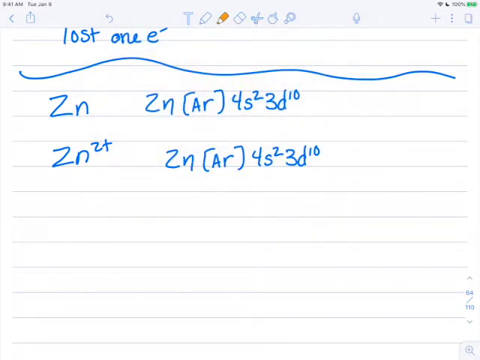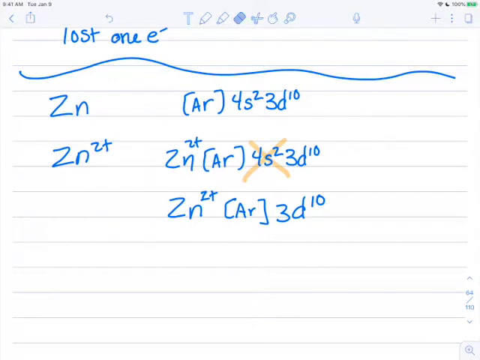And what we said for our transition metals and really any element is that we always take from the highest energy level first, and that translates into taking the s electrons first for transition metals, for d block elements. So it is the s's that go away first, and it becomes Ar 3d10, and you're welcome to say 4s0 in there as well if you prefer. All right, so any questions on anything here?